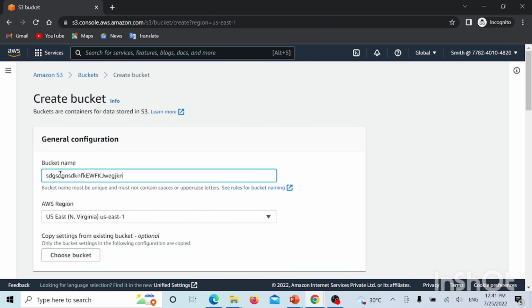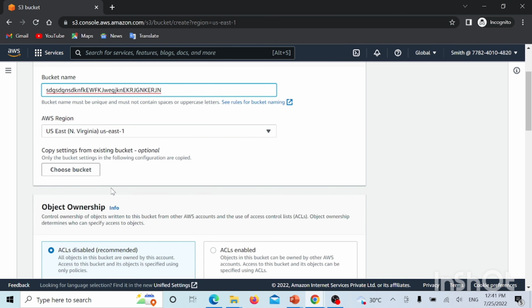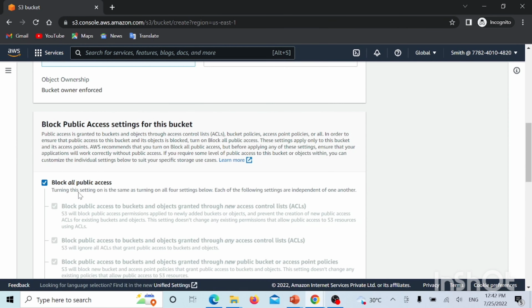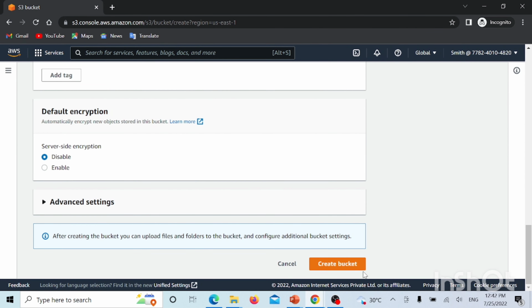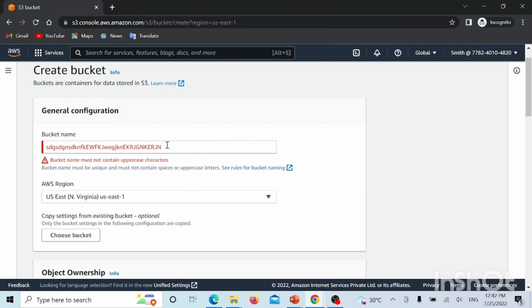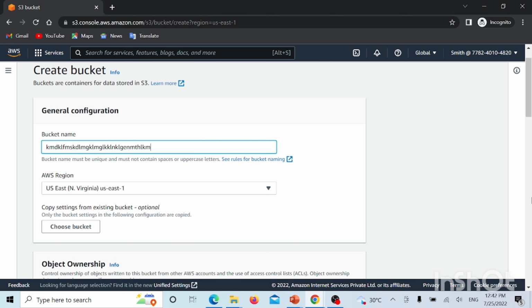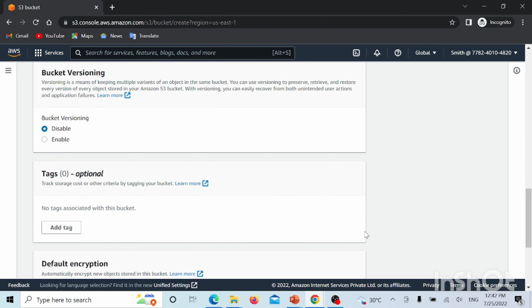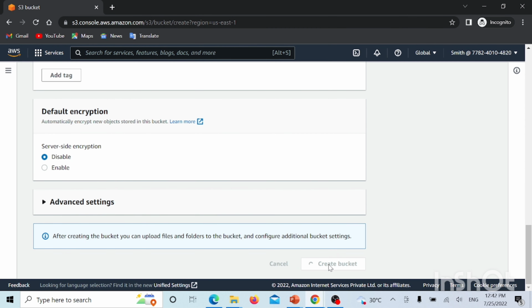Right, so again I am giving any random numbers over here, and now I shall be clicking on create bucket. All right, capital letters should not be there in the bucket name, so again I shall be giving any random number. I think the caps lock is on. So yup, now we are actually able to create buckets.